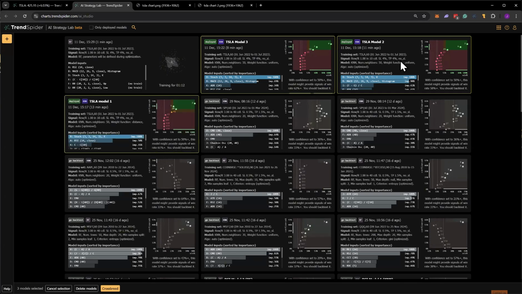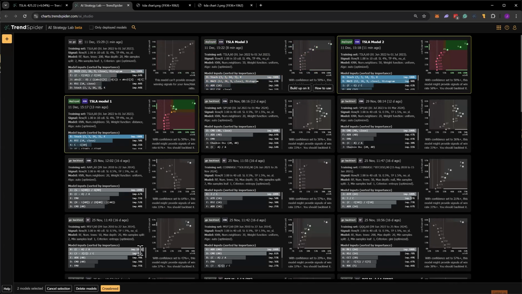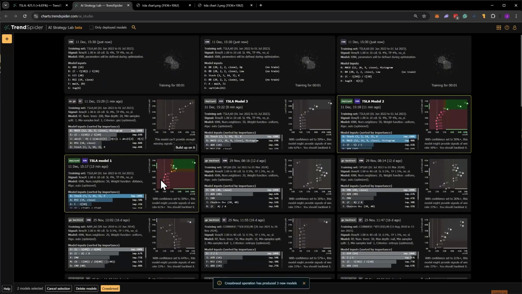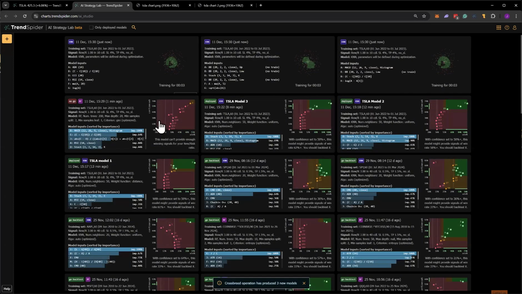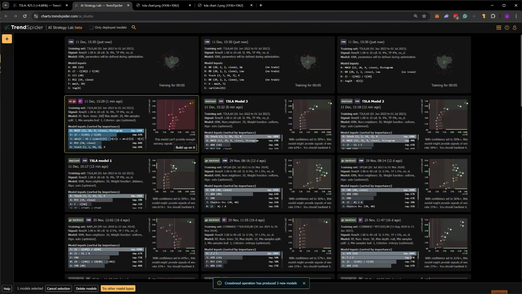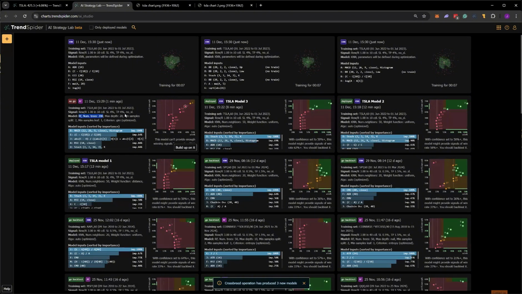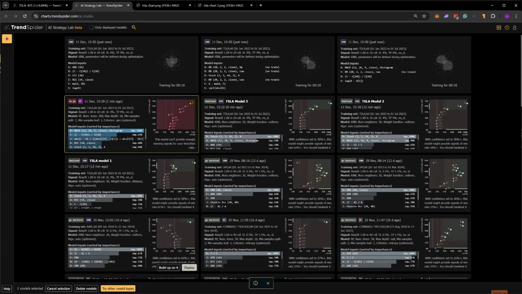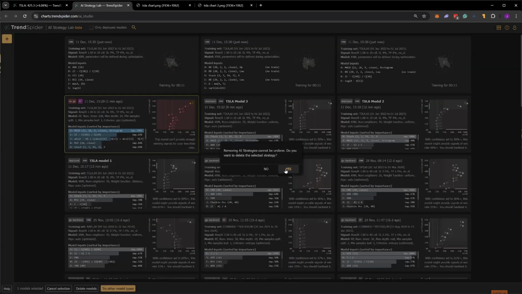We can choose to just crossbreed maybe 2. We know that model number 3 didn't turn out very good. Maybe let's just crossbreed the first 2 and see if that yields us anything. So we'll let those work. In the meantime, our random forest model has come back. And again, doesn't look all that good. Not worth it to keep it, in my opinion. We'll go ahead and get rid of it.